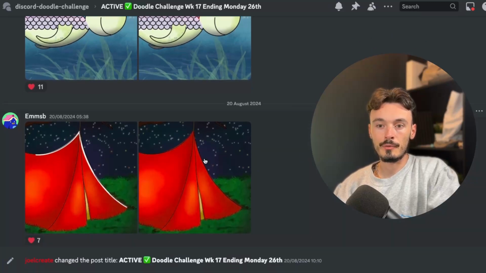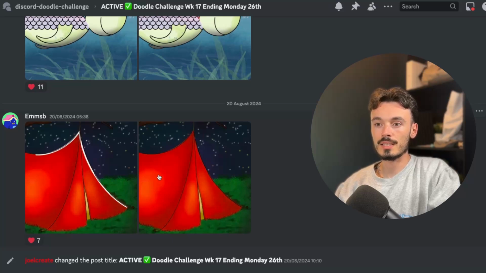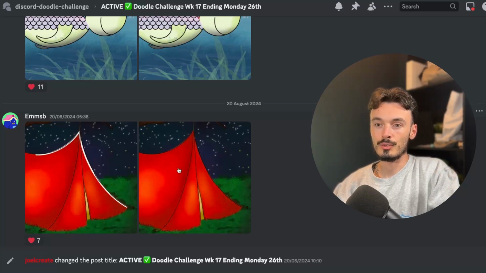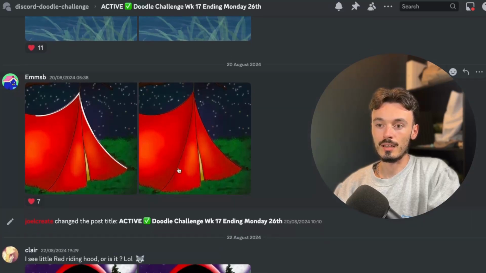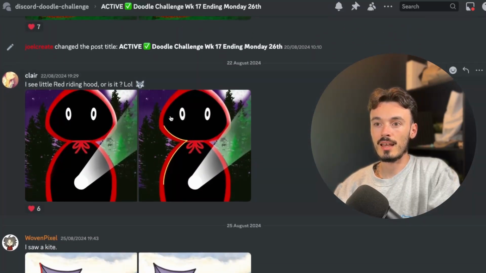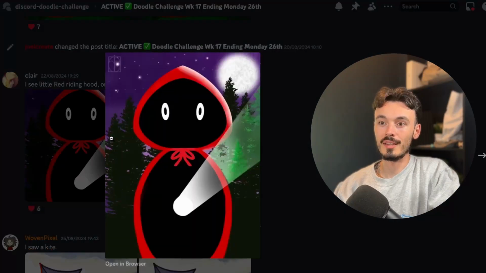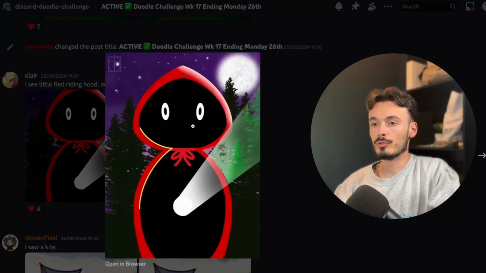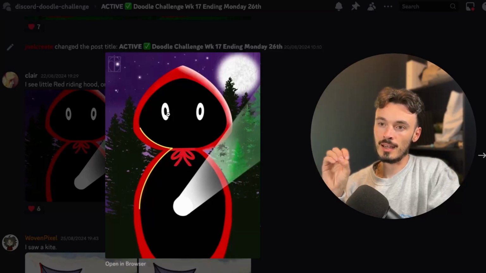MSB is up next. We've got a tent design as well, using it for the main pitch at the front. That's awesome. You could add some silhouettes in there of people sorting out their tent and all their sleeping bags, etc. We then get to Claire and their Red Riding Hood design, or is it? Could be a wolf potentially. That'd be really cool if you drew the wolf just in their face and then blended it in and out using Procreate Dreams, for example.